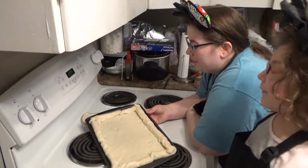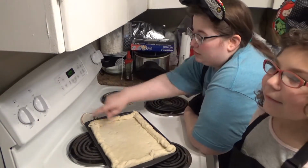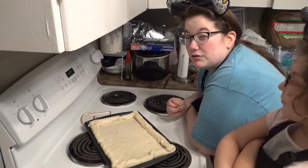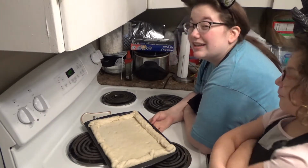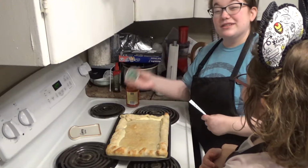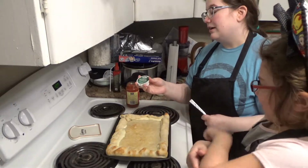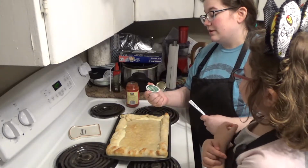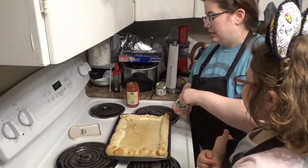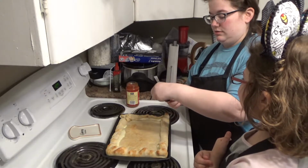So now that we have stuffed cheese onto all of our sides, you're going to follow directions and do the pre-prep on the dough and put it in the oven for 8 minutes. So this is totally optional, but I found it in the fridge, and I'm just going to use some Papa John's garlic butter to kind of season up my crust.